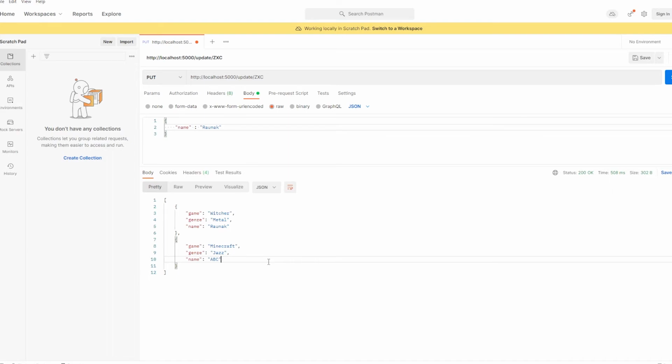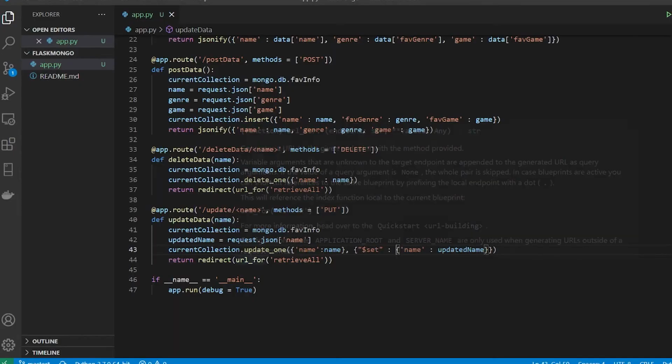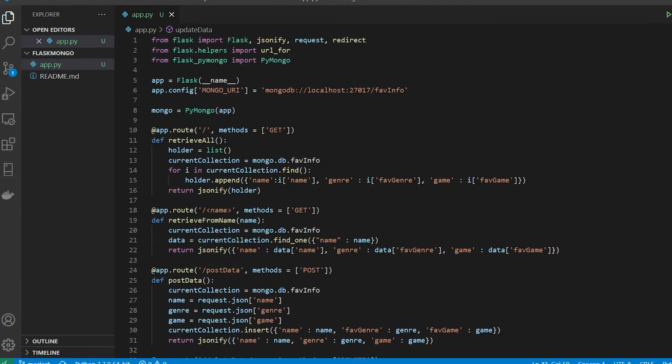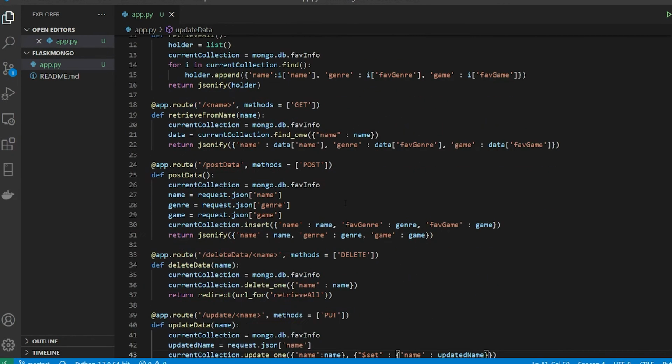Now we are going to work on our front end. So this front end is going to be, let's say, I'm going to do two things. I want to retrieve the records and I want to post the data. So that is something I am particularly interested in.